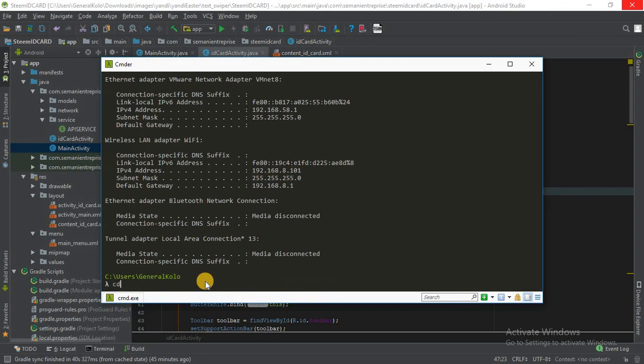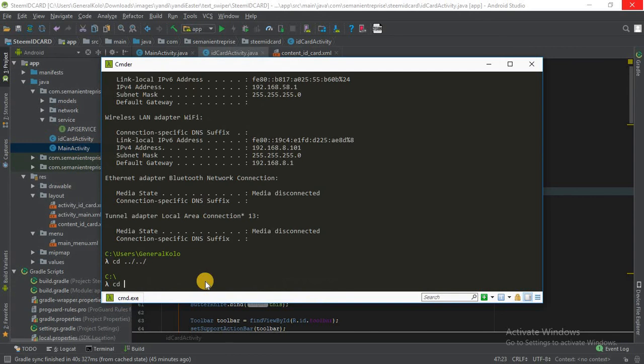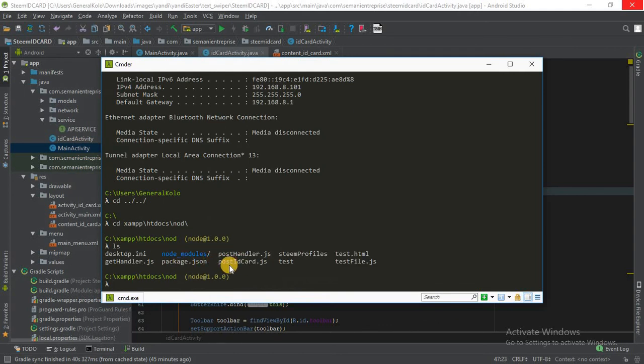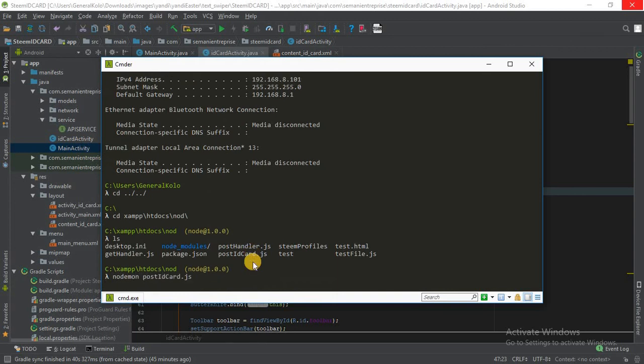In order to get there, I'll go to my XAMPP folder, htdocs, node. If I list the files there, you see it, post id card.js. So I'll use node to start it.